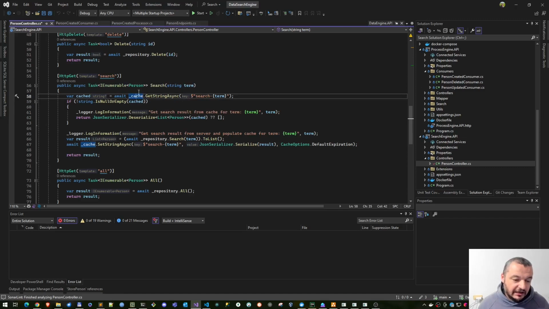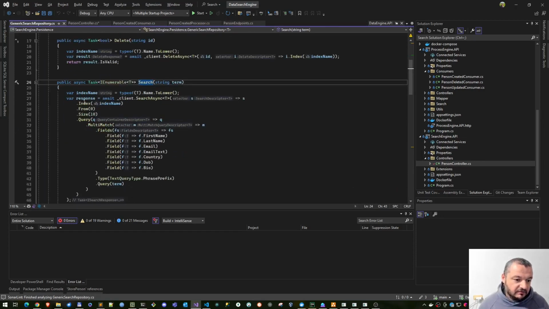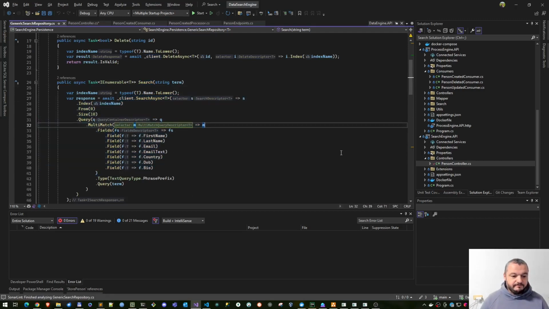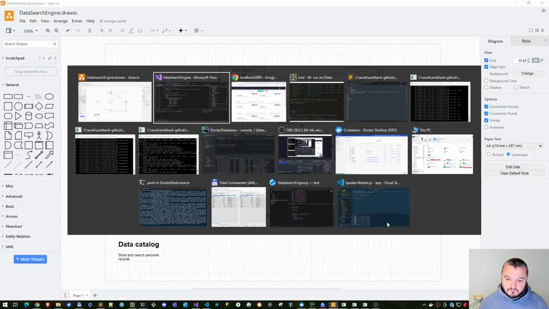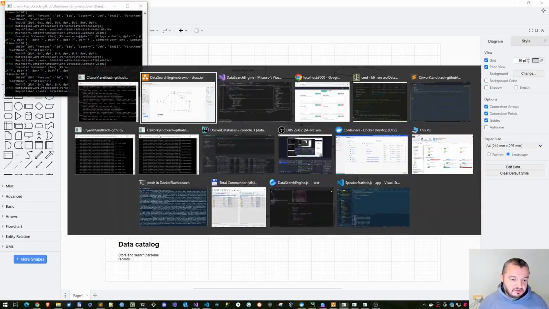We use cache for previously searched terms, or we get data directly from the Elasticsearch client, like that. So UI, storage, search, Elasticsearch. Pretty easy and pretty nice.